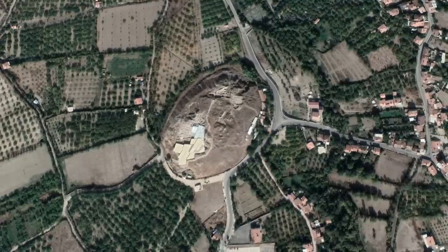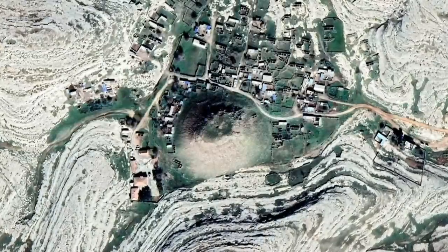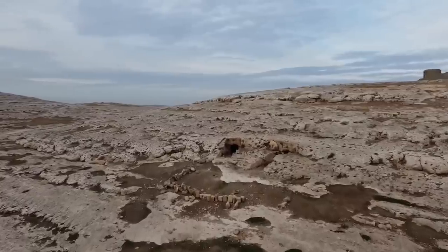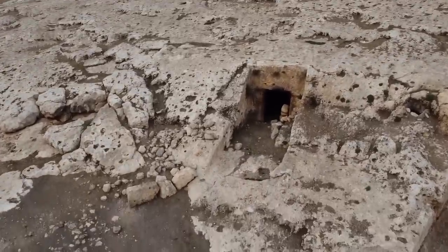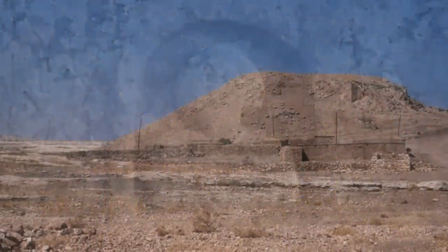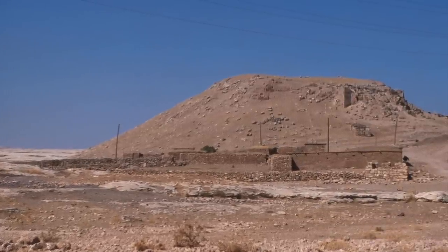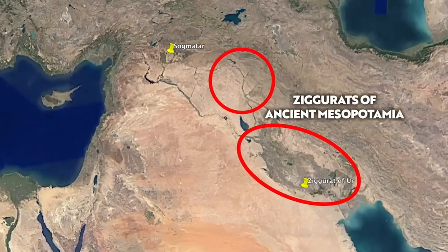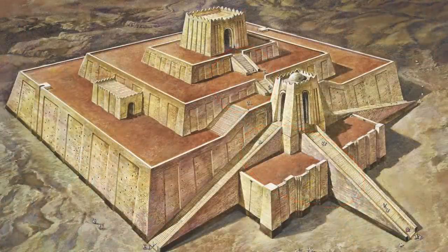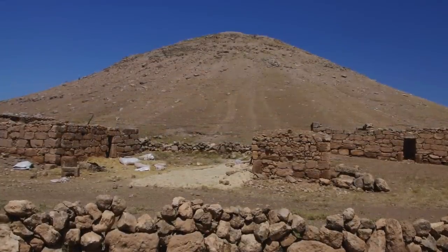The age and appearance of Arslan Tepe does remind me of Somatar, and I do wonder what incredible discoveries are waiting to be found. Because the ancient burials are found in the hills surrounding the Somatar mound, and because the mound can be seen from every burial site, often with their entrances facing it, and because this site had religious significance in later history, I would suggest that this was a religious cultic site in the Chalcolithic and Bronze Ages. Maybe a temple complex with the surrounding settlement, maybe something like a ziggurat. Although it is too far north to be classified as a ziggurat, the religious nature of the ziggurat structure, and their ruined mound-like form when rediscovered, makes me think that Somatar mound is something of a similar nature.